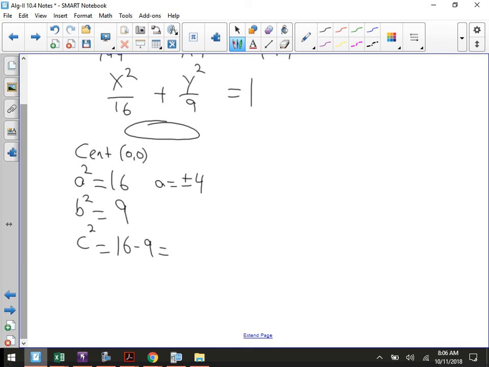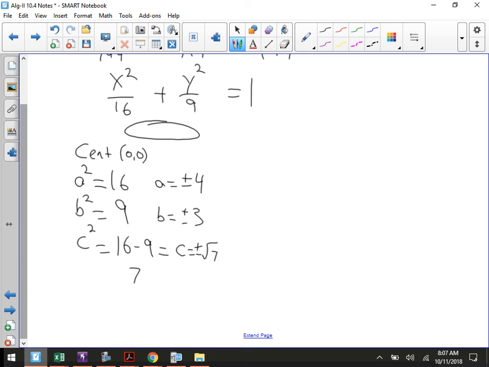Okay? Same thing with B. My B value will equal plus or minus 3. My C squared value is 7. So my C value is plus or minus root 7. Okay? Don't need a decimal. We won't use any decimals. And usually the C value is the one that gets maybe a little bit of the root stuff. Okay? Was that bad? No, it's just very simple.